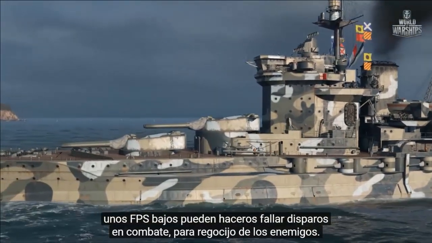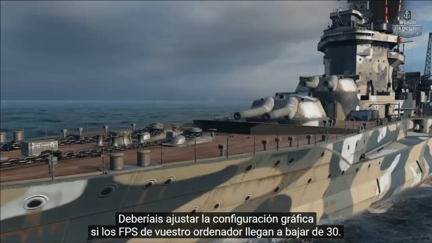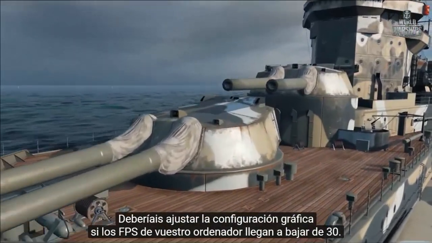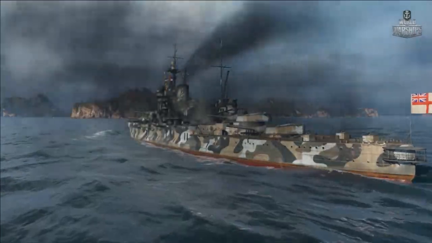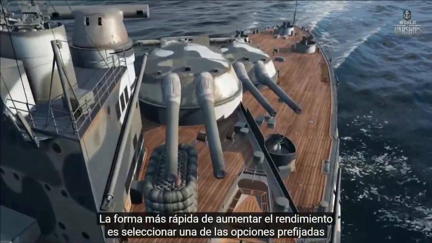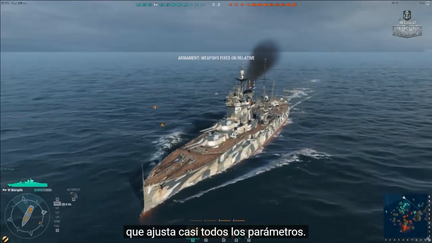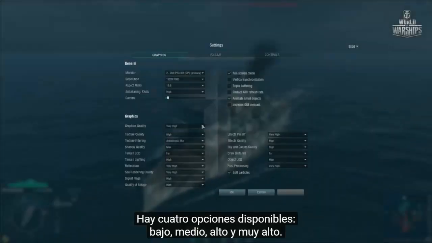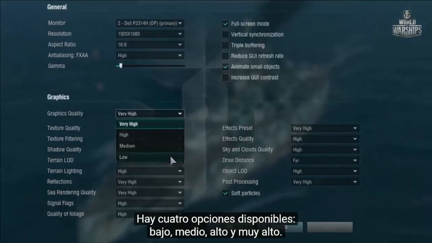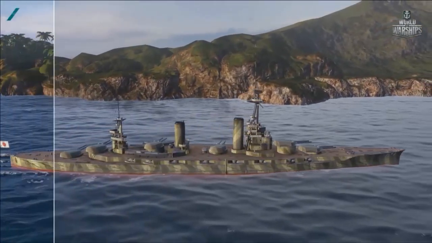Poor gaming comfort is just one part of the problem. Low FPS can cause you to miss shots during a battle, much to the joy of the enemy team. If the FPS on your PC drops below 30 from time to time, it's a good idea to adjust the graphics settings. The fastest and easiest way to increase the performance is to select one of the preset options, which changes almost all graphics parameters. 4 options are available: low, medium, high and very high.